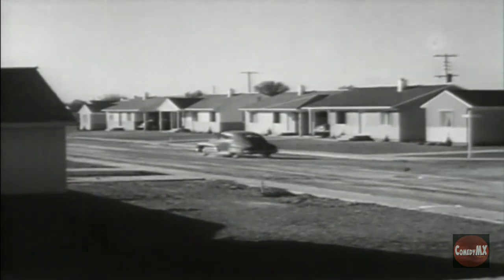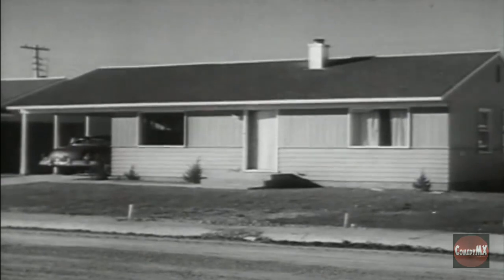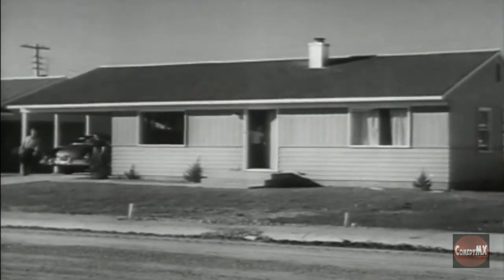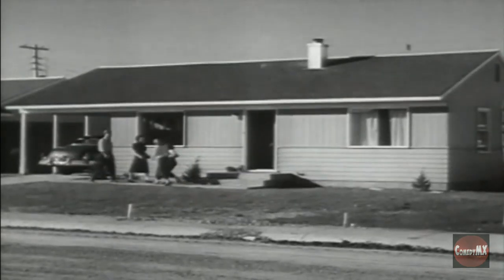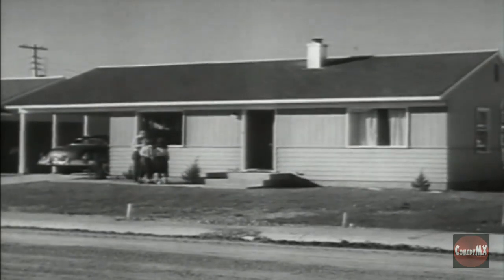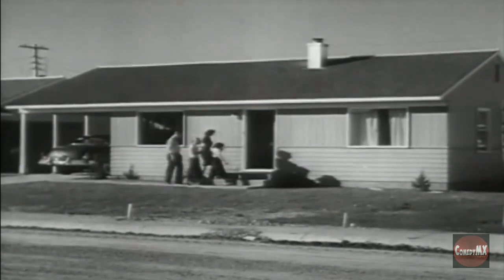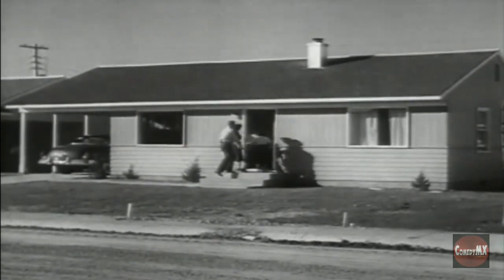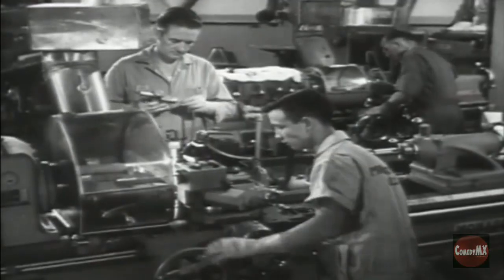But suppose you are a worker in an atomic energy plant located near one of these atomic cities. This is you coming home to your family. Aside from the usual safety precautions, what steps are taken to protect you at work? Matter of fact, there are many, so many that working in these plants is among the safest occupations in the world. Let's take a look at just one.